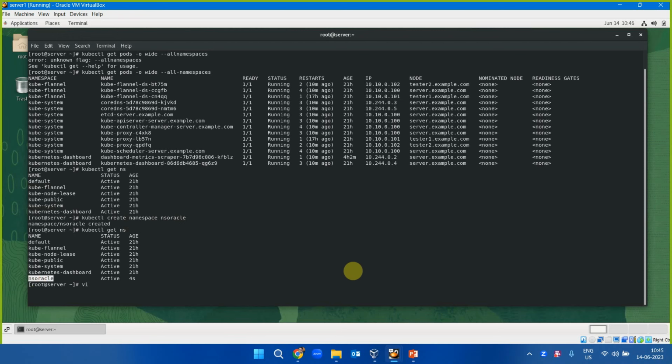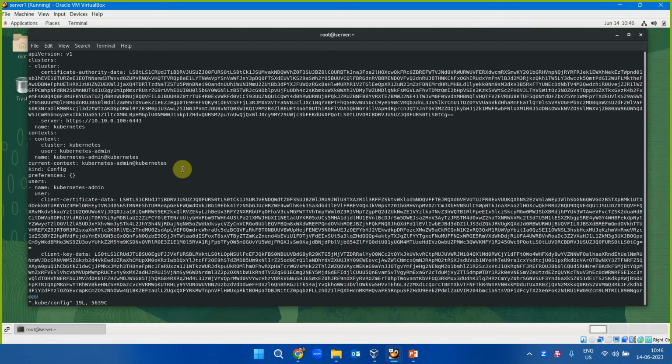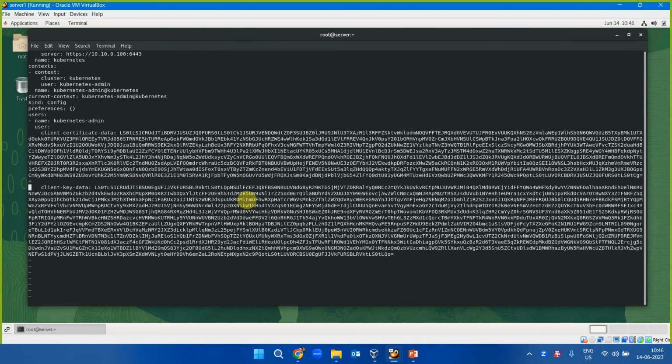The next important point is where the changes are made when you set a namespace as the default namespace. For that you can go to the .kube directory. Under that, in the config file, you will see everything related to your cluster: API version, clusters, the cluster server name, and context. These are the contexts I was talking about. Cluster is kubernetes, user is kubernetes-admin. Current context is kubernetes-admin@kubernetes, kind is Config. So you see the context and details about your cluster here.